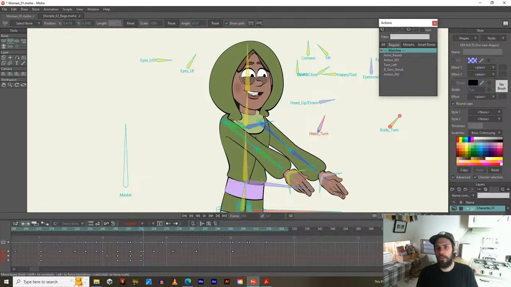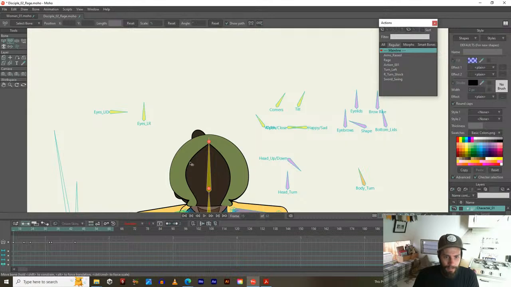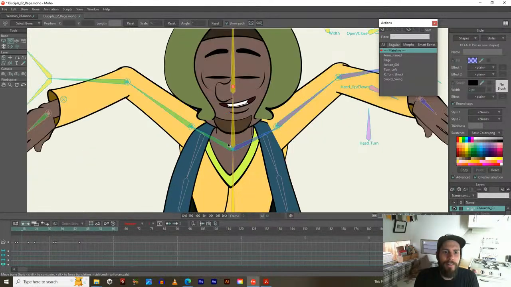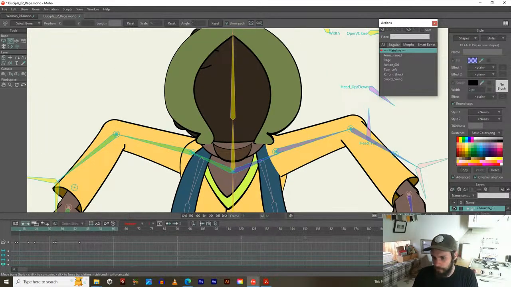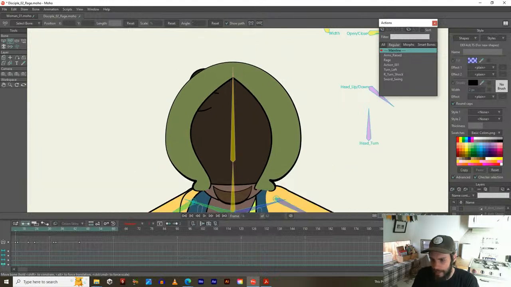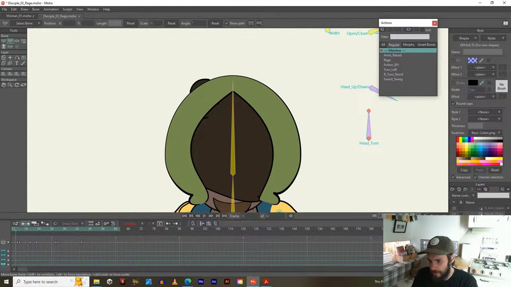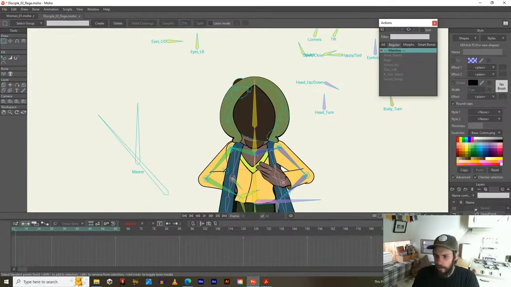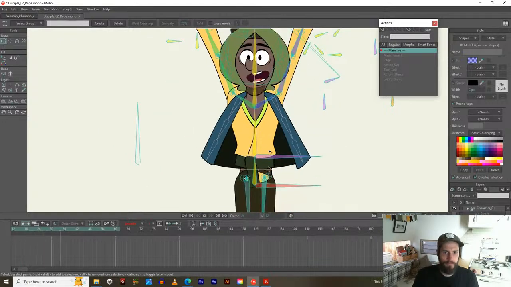So what do we do? We tackled some actions library stuff, recycling animation. I showed you how if you take, let's say, the hood from this character, which isn't rigged very well, and then you paste it here. I don't know why the layering is off. Where did his face go? Oh, his hair jumped in front of his head for some reason. I don't know why that happened. I wonder if that's the hood's fault. No? All right.